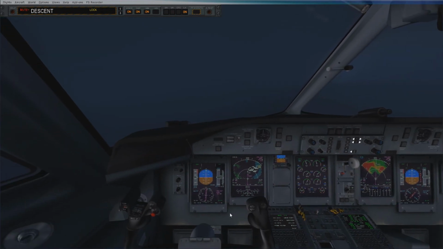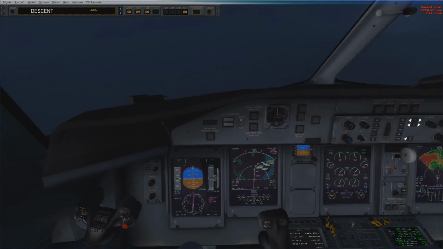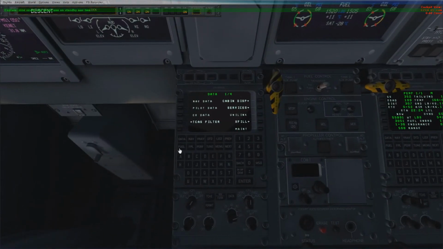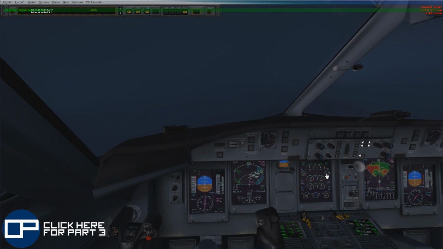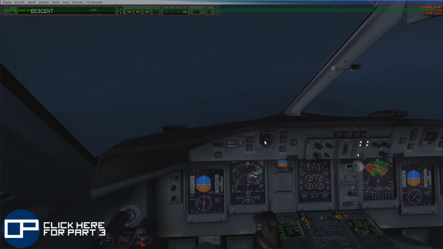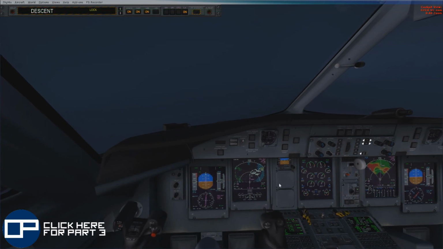Alright, so like I said, our ground speed's about 352 knots, which means, let's see if that's affected our arrival time. Yeah, it's knocked off about 8 minutes or so. So what time is it now? Yeah, about just under half an hour to go. So I'll see you on the other side.